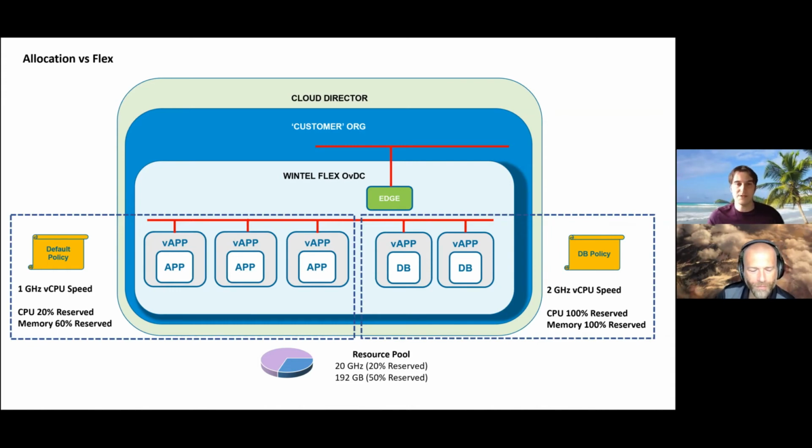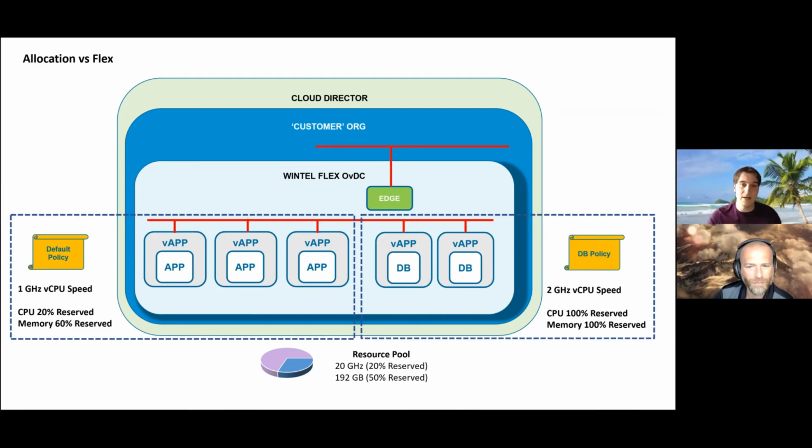So what happens is the customer deploys their workload in Cloud Director, the VM gets built, it goes into that resource pool, and then the settings on the VM are overridden. There's 100% reservation applied for CPU and memory at the VM level, and the CPU speed is increased, which means the limit is adjusted upwards to accommodate that. So we have two different service tiers within the same org VDC.